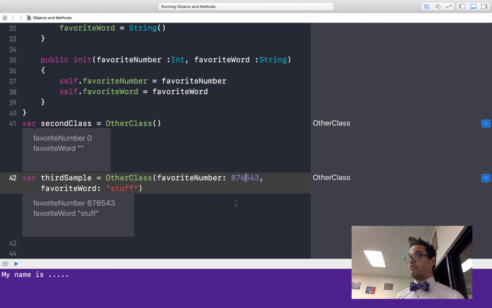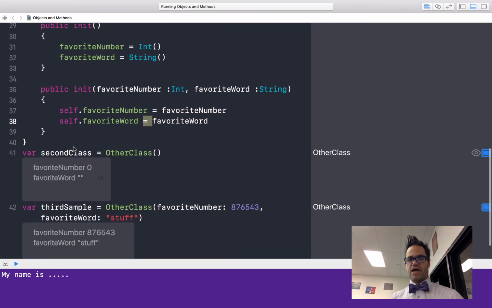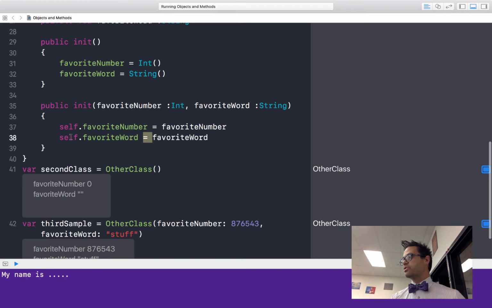By changing the parameter of that, we can have access to the internal state because we use the self dot keyword. So self allows us to go in. The dot operator lets us go inside that object and talk to it. And then I assigned into it by using, of course, the assignment operator, aka the equal sign. So we're able to grab inside that. If I don't use a parameter, we have the default value that goes into those variables. So we have information that's automatically assigned to the object right away because we have one of two different initializers we can use. When we create an object, we have to use them.